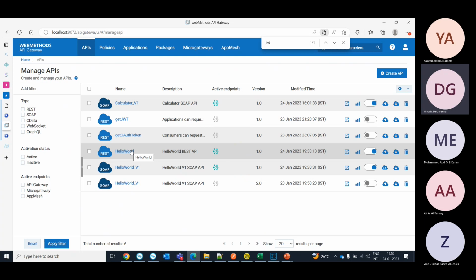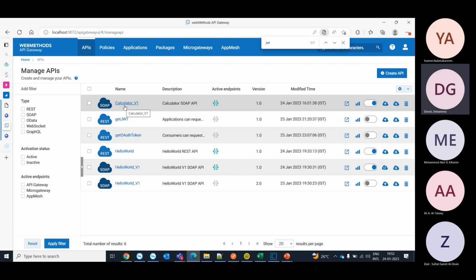I'll also create another API, because some of the routing policies or other policy actions are easier to configure for REST APIs compared to a SOAP API. But once you get the concept, you can explore how to configure it. To save some time, I just took whatever is easy and quick to demo.